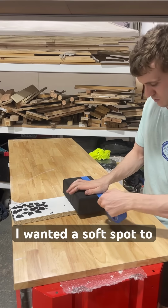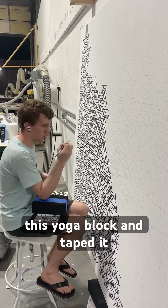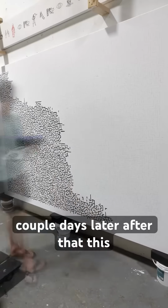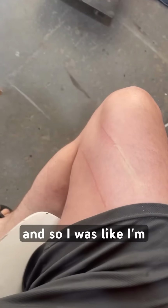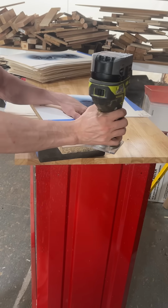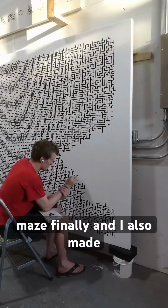After like a week though, I wanted a soft spot to put my elbow. So I got this yoga block and taped it on. And then a couple days later after that, this piece was digging into my thigh. And so I was like, I'm going to round this over with a router bit. Then I just kept going. Then I finally finished the maze.